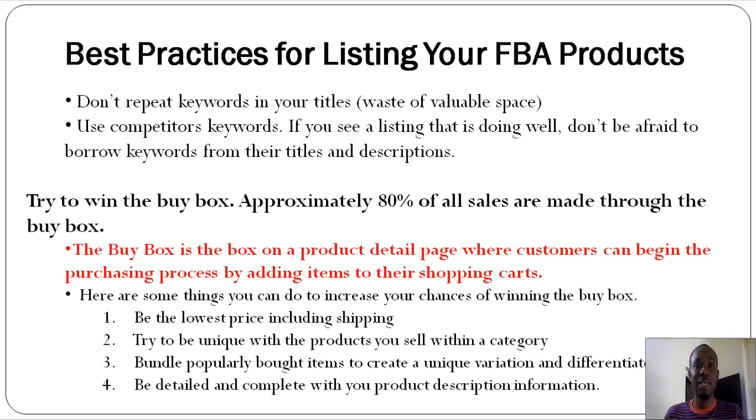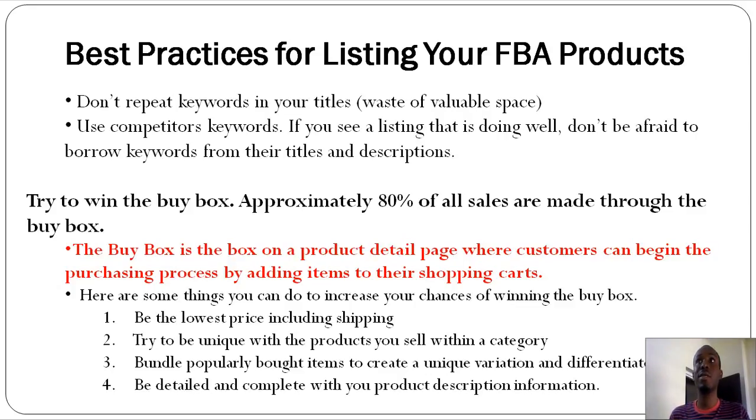The next best practice as it relates to listing your FBA products is to try to win the buy box. Approximately 80% of all sales on Amazon are made through the buy box. If you're not sure what the buy box is, it's the box on a product detail page where the customer can begin the purchase process by adding the item to the shopping cart.